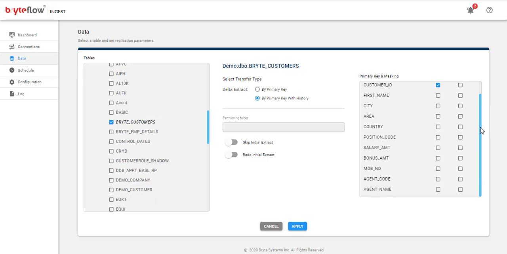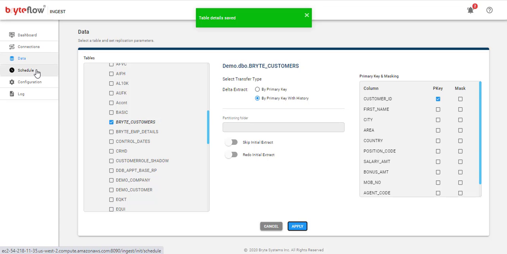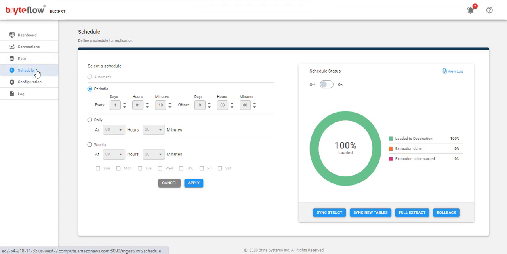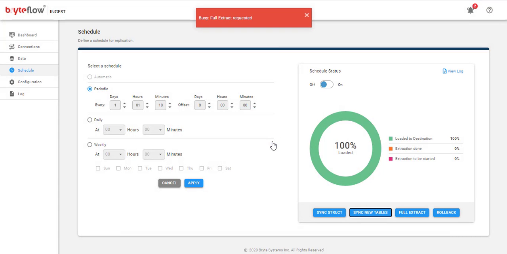Now I've already set up the partitioning on year, so we'll click on apply, full extract, and then as per instruction we move to schedule, sync new tables, and then we wait for BrightFlow Ingest to replicate the data up to the partitioned format in S3.